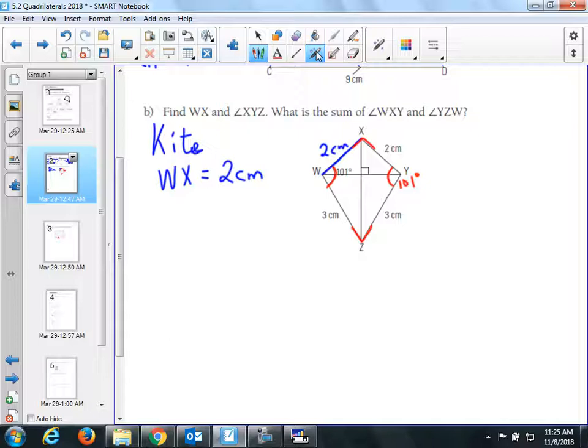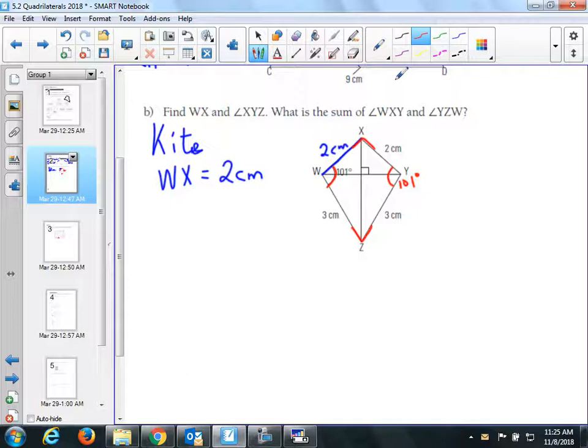These are similar triangles. They share a side on the left and the right triangle, but divided up like that. The triangle on the left has a 2 centimeter side, this has a 2 centimeter side. 3 centimeter side, this side's 3 centimeters. Therefore, their angles are also equal. So the 101 and the 101 are matching. So that's how I know angle XYZ is 101. I'm going to use that.